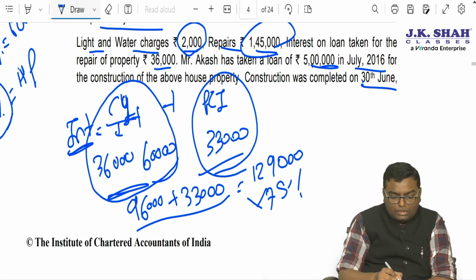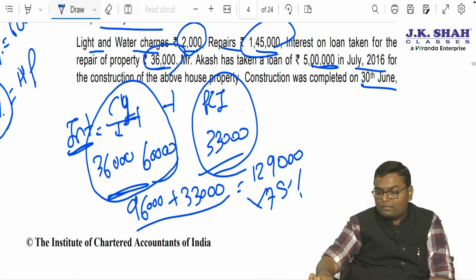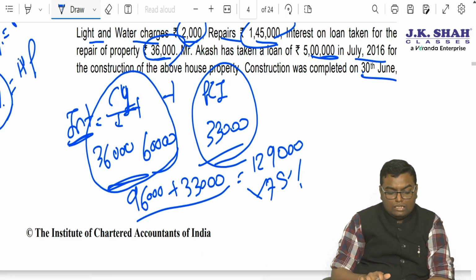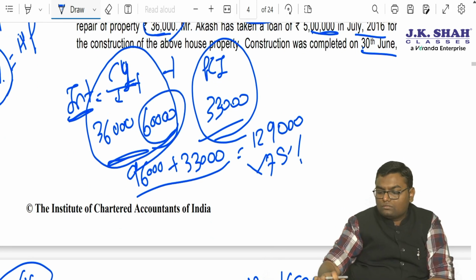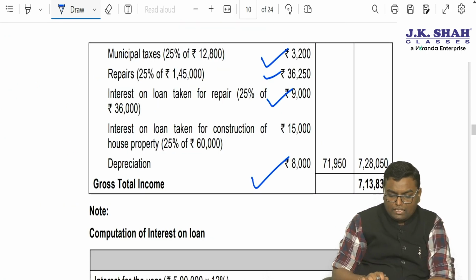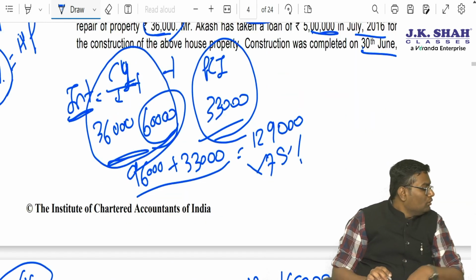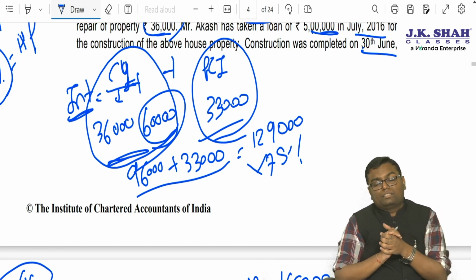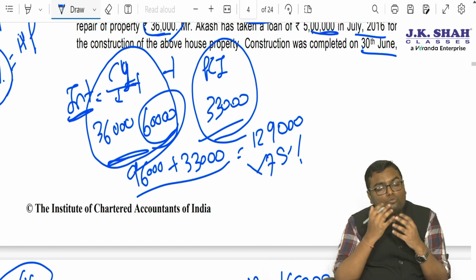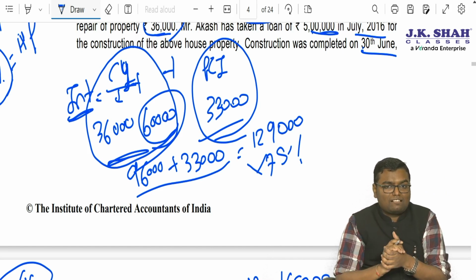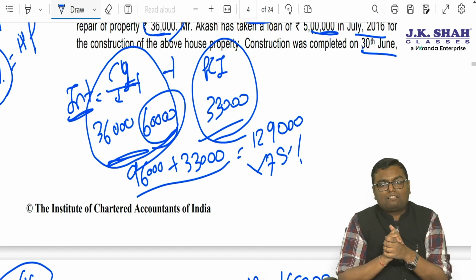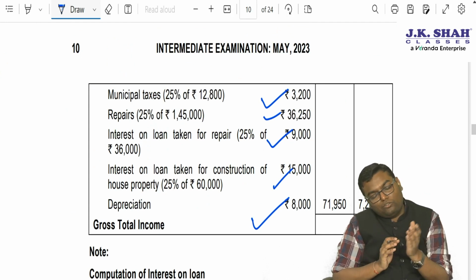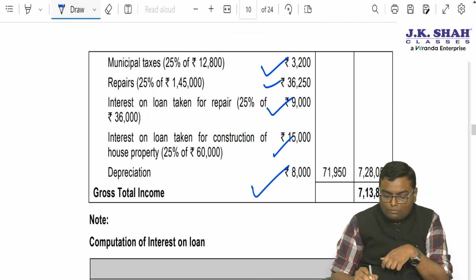Then interest on the loan 36,000. That is the first interest, current year interest. Even that, what will we deduct? Only 25%. That will be 9,000. Second current year interest is 60,000. So 60,000 into 25%, we can deduct 15,000. Now what we'll do with regards to the pre-construction interest? Please remember, there is no deduction with regards to pre-construction interest so far as PGBP is concerned. So we cannot deduct pre-construction interest over here. Whatever the deductions are, please deduct the same. You will get your PGBP income.